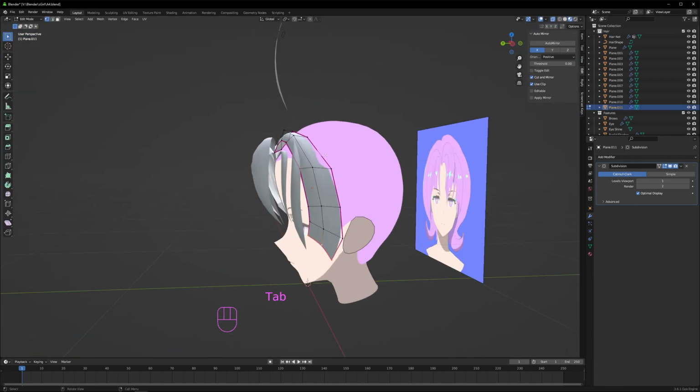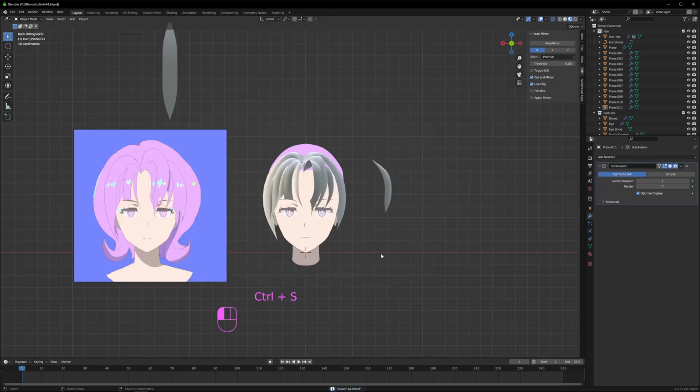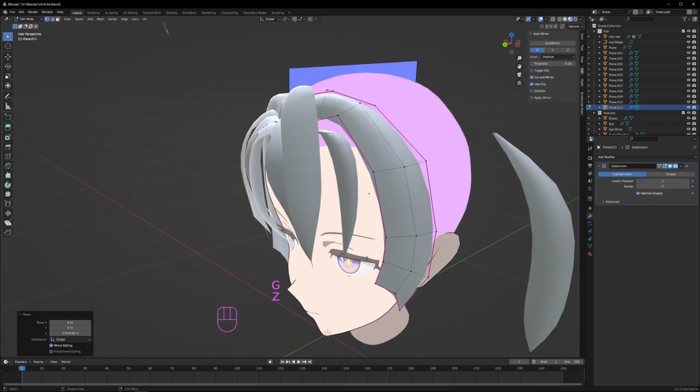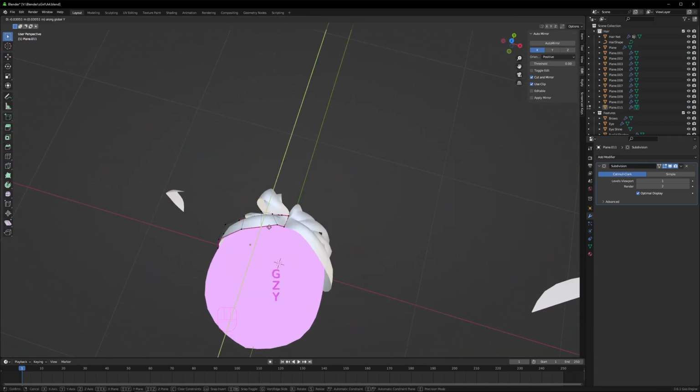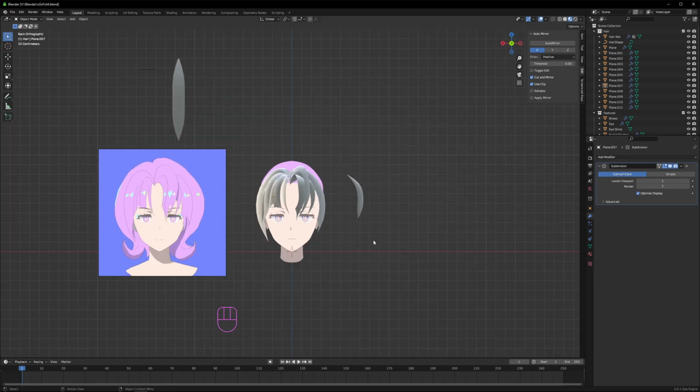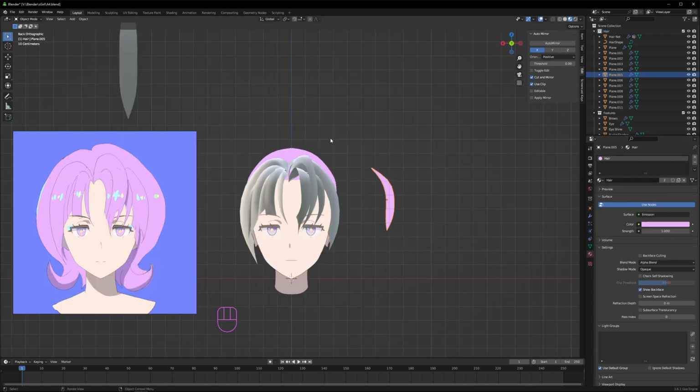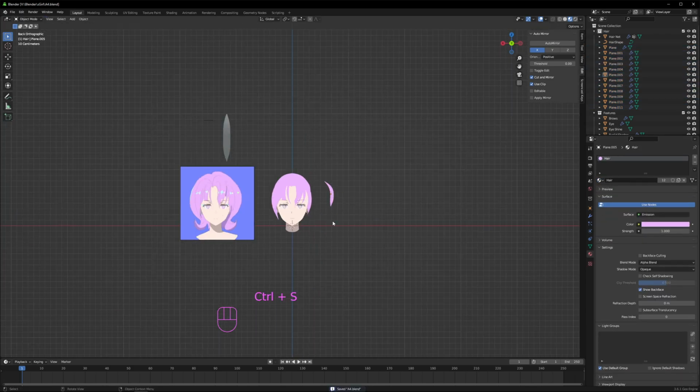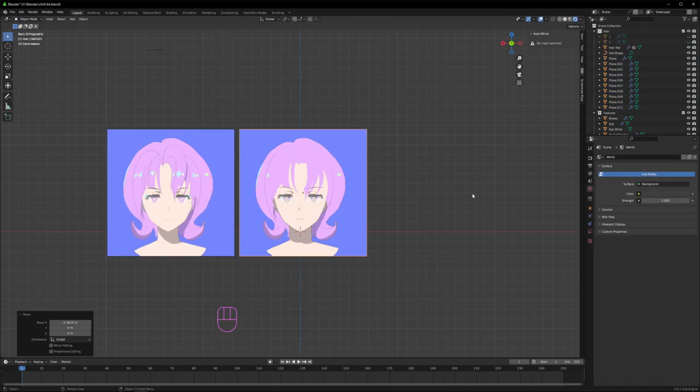You can also duplicate and mirror strands that will be symmetrical, but adjusting the mirrored strands goes a long way, because when it looks too perfectly symmetrical, it loses a little bit of its charm. All right, here we just slapped on the color using link materials so that we can apply the material to all the strands at once.